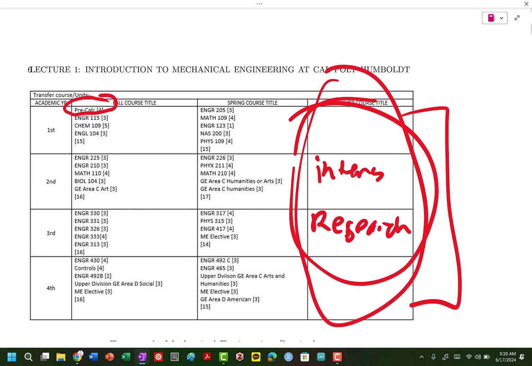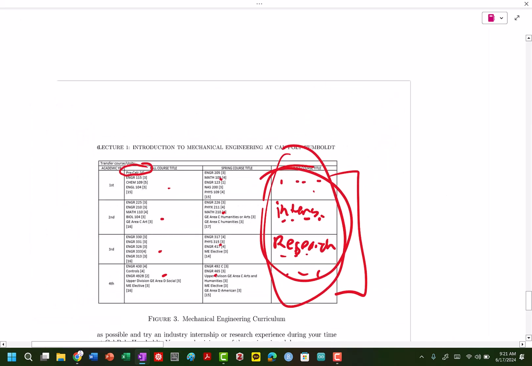Everyone will say, oh, we have a 4-year curriculum. Well, it's like, because there's classes here, there's classes here, there's classes here. At Cal Poly Humboldt, you need to take 1, 2, 3, 4, 5, 6, 7, 8 semesters. Other programs, they say 4 years, but what they really mean is 12 semesters. And that is not only arduous for students, but also very expensive as well. So that's it for our curriculum.